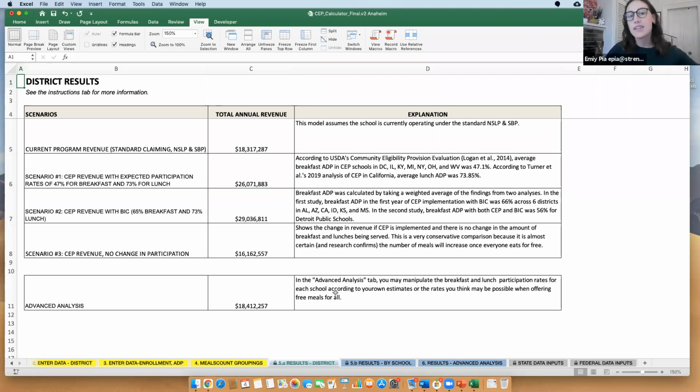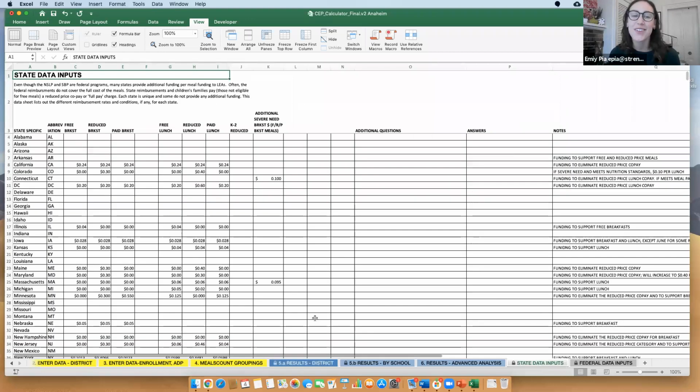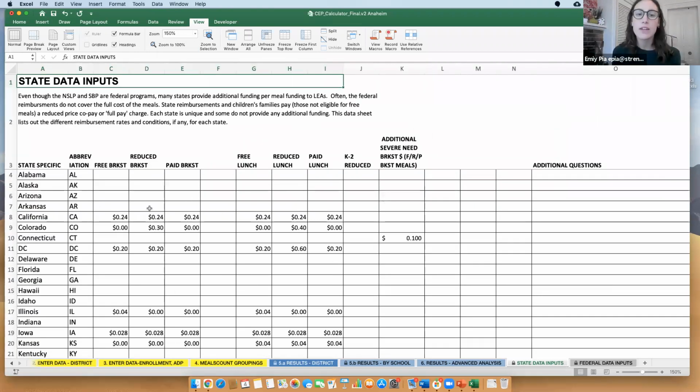And I guess this does lend itself to, if your state provides supplemental funding, like an extra 10 cents per breakfast served, if 40% of the meals that you serve are to free and reduced price kids, and your state then gives you an extra 10 cents, we have all of those rules factored in, and you can see the state data inputs, but we somehow overlooked the different federal reimbursement rates for Hawaii and Alaska. So we will add those in and send around an updated link. It'll be the same link, but we'll let you know that change has occurred.